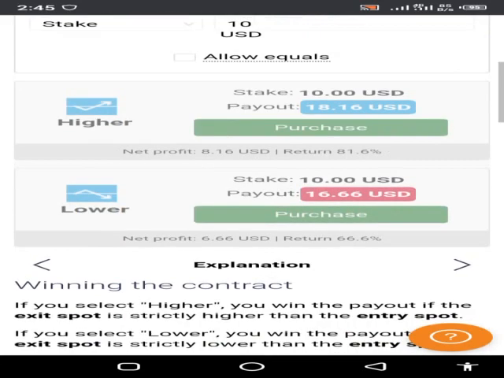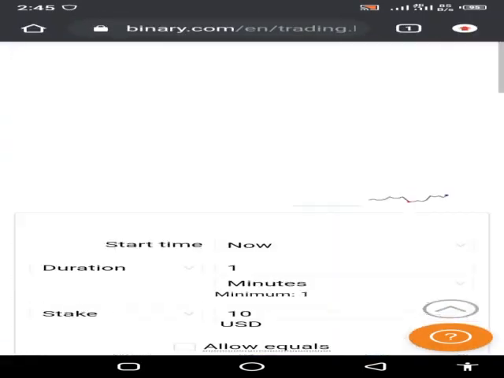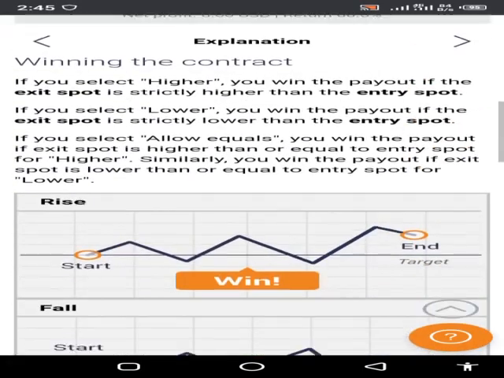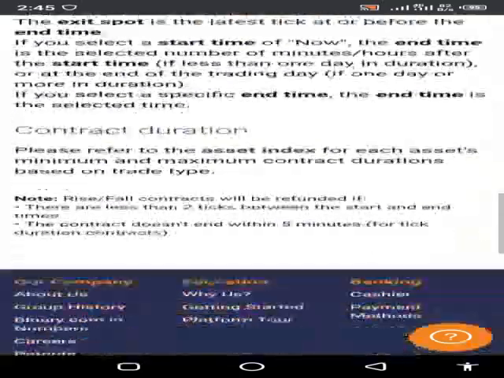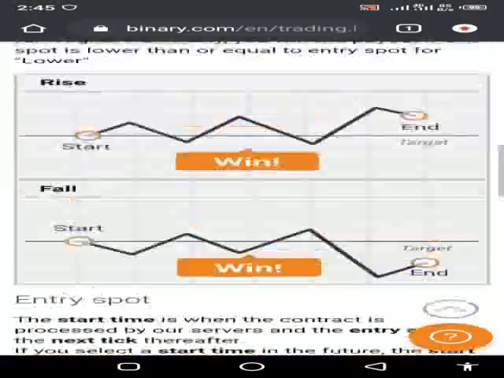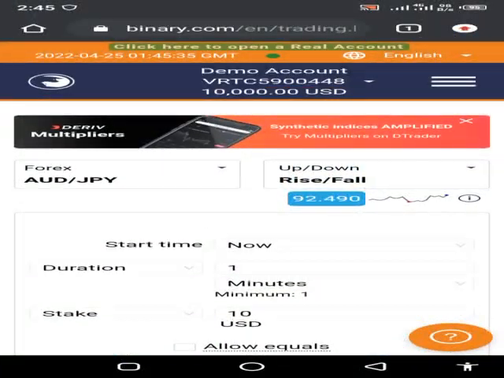This is my binary.com account. This account is for the training. This is not my real account. This is the demo account. I just created this account for this training. When you get to the binary.com app, you see it, but some people will not know what to use this website for. This binary.com is a broker for binary option trades. Now, to understand this website, I will give you a very good explanation of it.